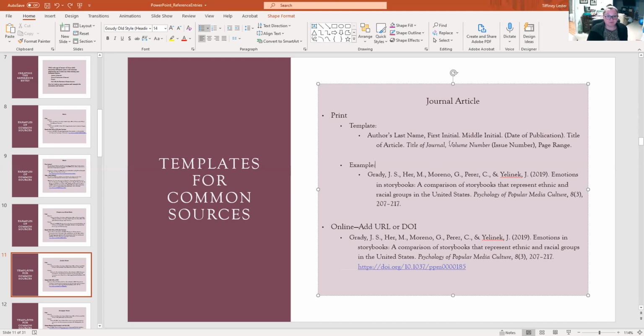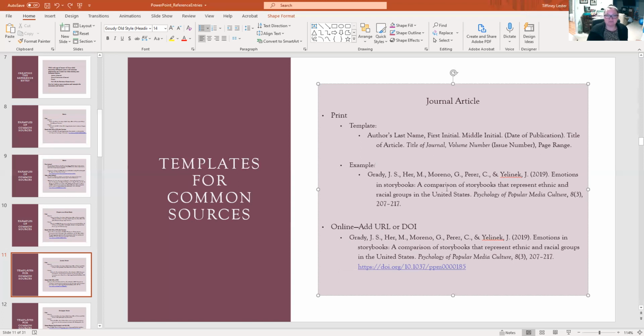Little different because, you know, if it's a journal, it's likely going to have a volume number or an issue number or both. If you don't have a volume number, then you leave that part blank. If you don't have an issue number, you leave that part blank. Right? If there's no issue number given, then there's no parentheses here. You just skip from the volume number to the page range. If the page range isn't known, then you leave that part blank. But if it's a journal article, there should be a page range. If it's a good journal, there should be a volume number and an issue number.